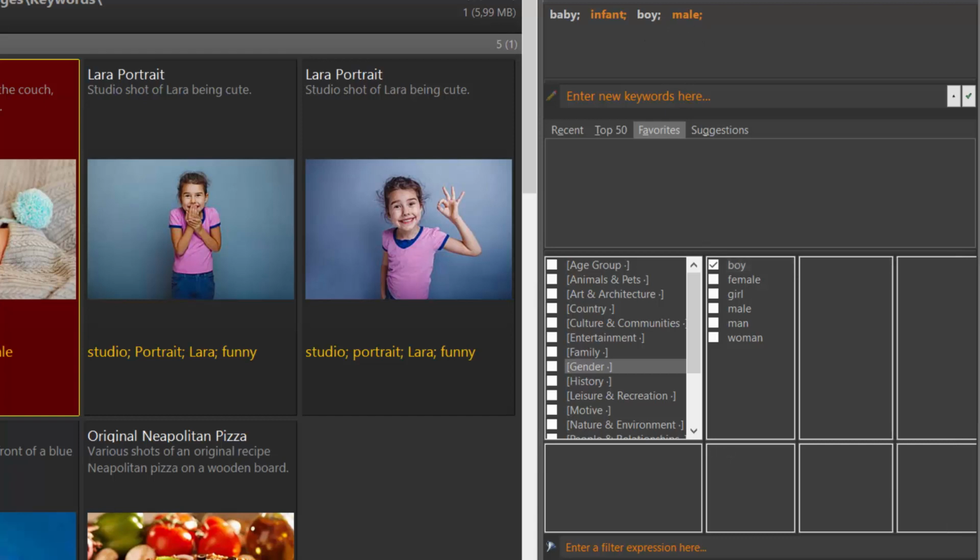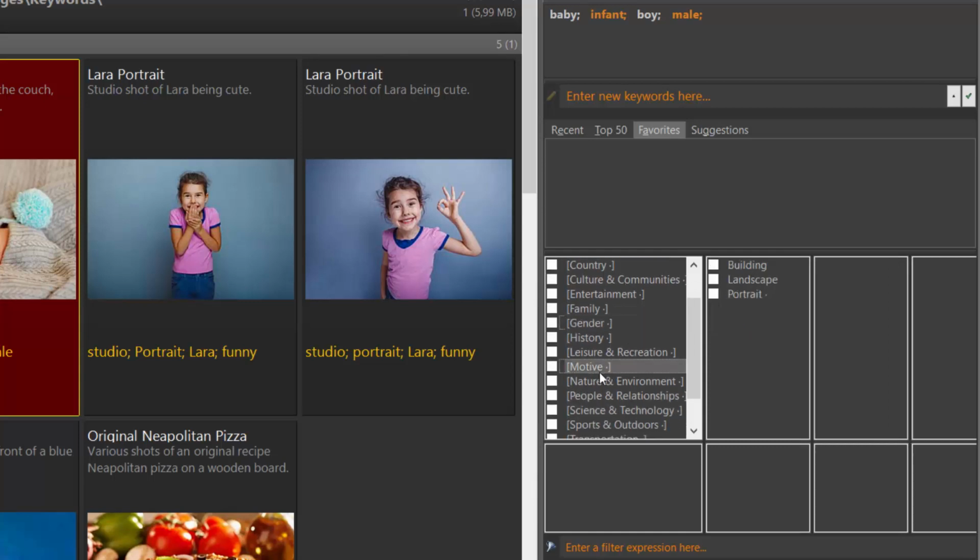When working with hierarchical keywords, multi-level keywords, you can control via the Thesaurus which of the levels you assign to a file. You can assign just the bottom level or one or more of the intermediate levels or the complete hierarchical keyword. I give you an example. I choose motif and then portrait and then choose indoor. This assigns the hierarchical keyword portrait indoor to this file. As you can see, the motif, the top level keyword, is not added to the file, just the second and third level.